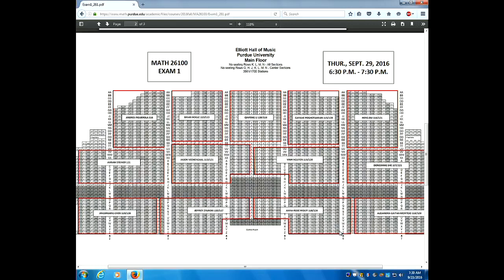These blocks are by TA. Look up your TA's name and note the aisle numbers. Once again, if you're in Jeff Zielinski's class, for example, you will want to go in through aisle 3 or aisle 4. If you're in Anna Rose Wolf's class, aisles 5 or 6 will be most convenient for you. And you should have received a seat assignment from your TA. If not, then the next Tuesday when you go to recitation again. If you don't receive it by next Tuesday, be sure you contact your TA and find out where you're supposed to sit.